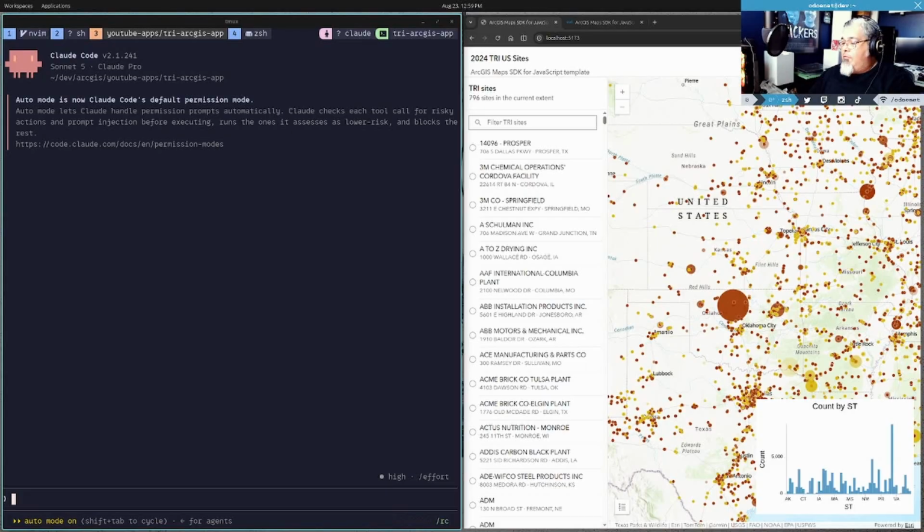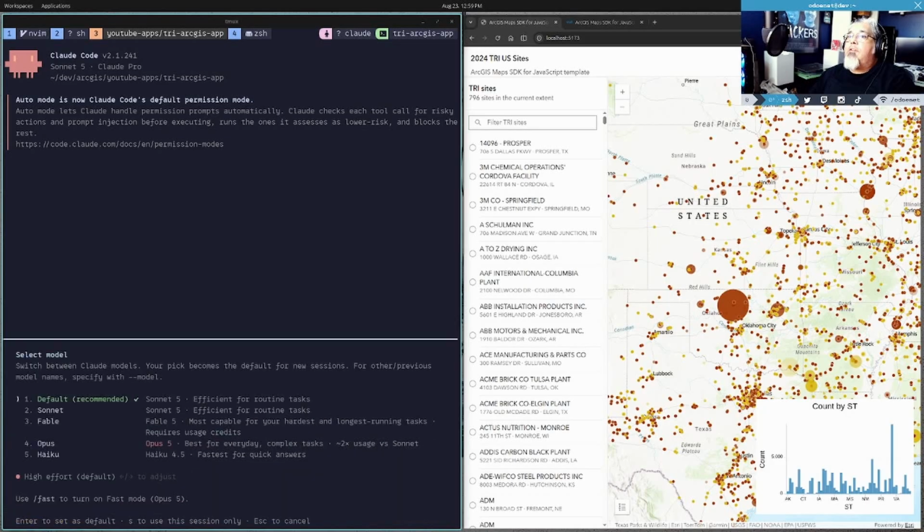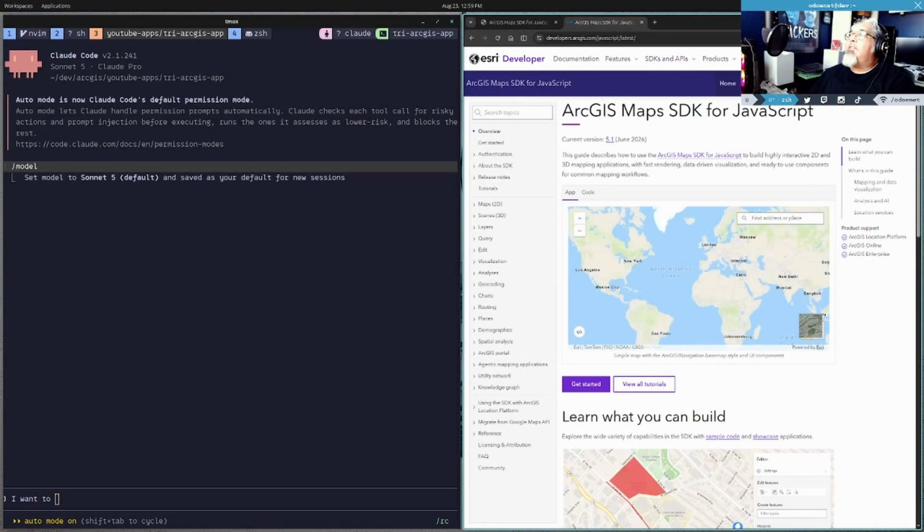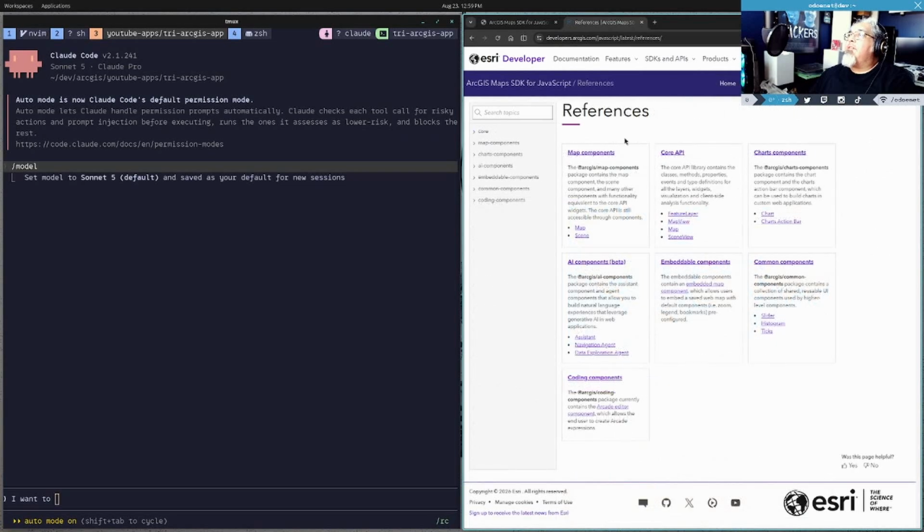All right. So I don't even know what model I'm using with Claude right now. Default Sonnet 5. Okay, that should be fine. So what am I going to tell Claude that I want to do? Do I need to tell Claude about FeatureLayer?